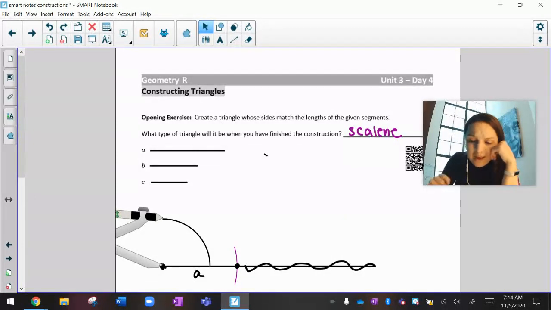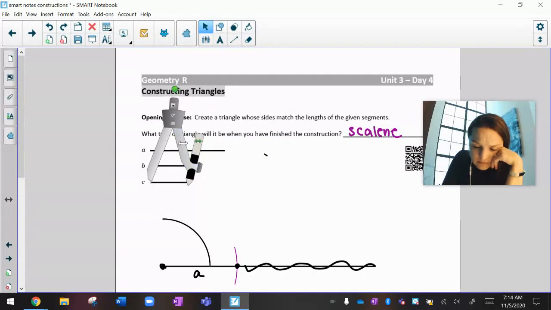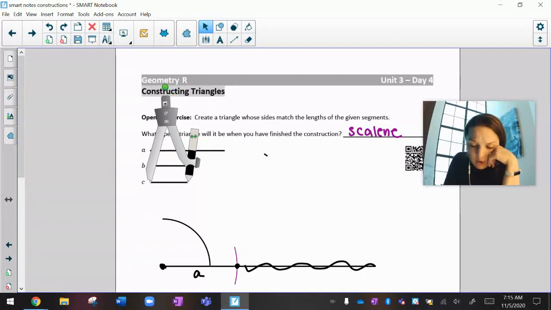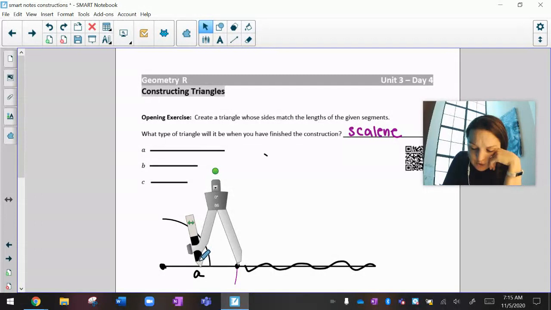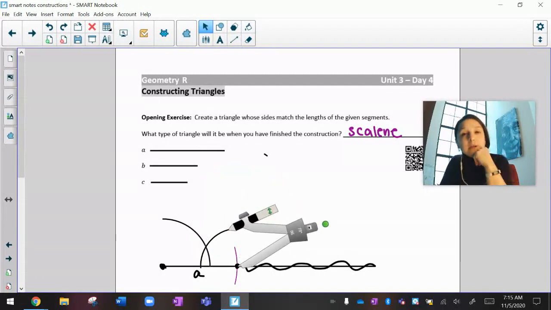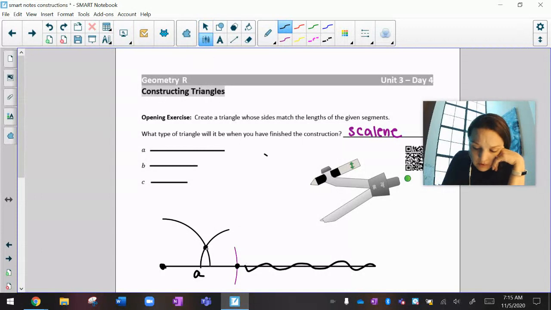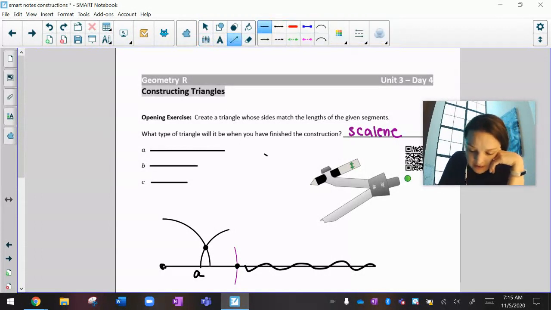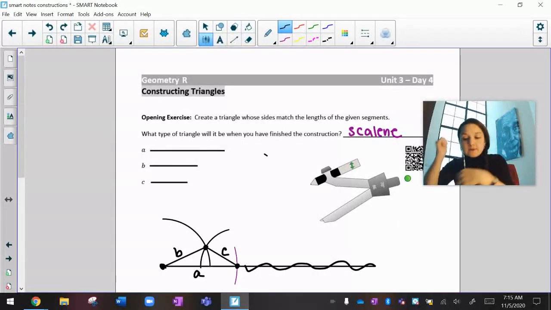All right, so now I need to figure out, what about C? Well, I'm going to do the same thing. I'm going to come up here. I'm going to measure C. C is about that long. I'm going to bring my pokey part down over here, and I'm going to draw the same arc, but from a different end point. And where those two intersect is going to be the top of my triangle, right there. And then I'm going to use my ruler to connect the end points to that point. This is as long as B was. That is as long as C was.